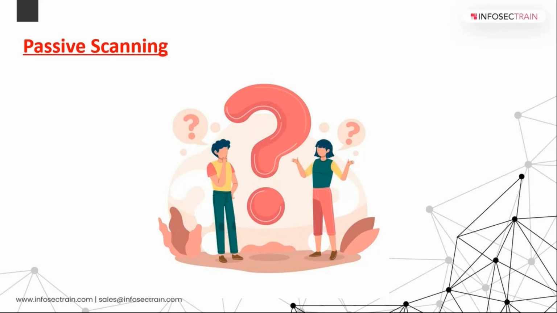Let's say the tool for active scanning would be Nmap. Nmap is one of the best tools, freely available. You do not need to pay a single penny for active scanning. And for passive scanning, there are tools called Wireshark and Burp Suite. If you want to use all of Burp Suite's capabilities, you have to purchase Burp Suite Pro. Wireshark is free, and Kali Linux, if you just download it, is free of cost and already has it.